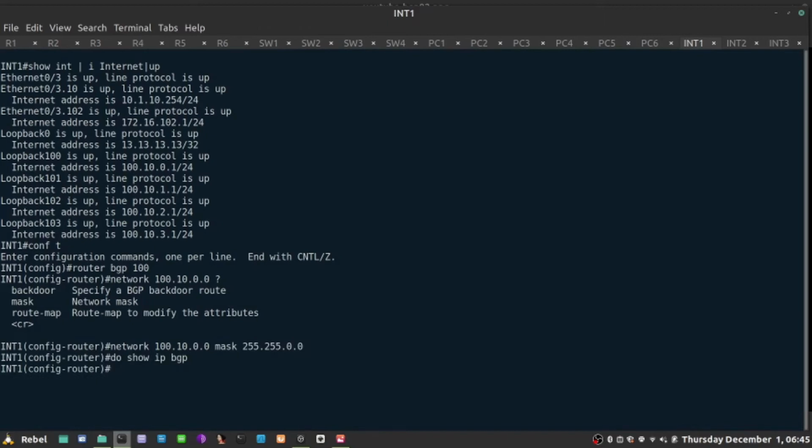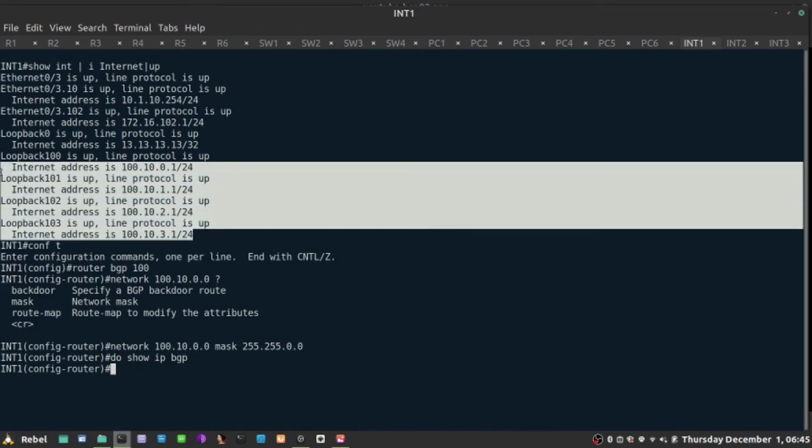Why is that? Because BGP expects to receive a network statement which has the exact mask found on the interface. There is a way to do summarization to the class boundary, but that's not what I want. I want to advertise all those individual networks. So this is not going to work.